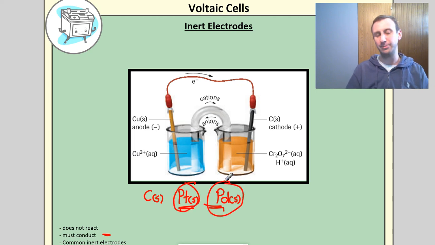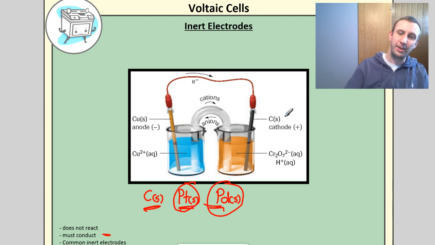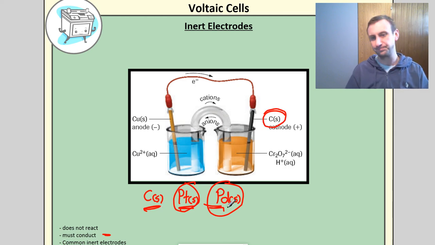Inert electrodes do conduct, okay? But again, they're not involved in the reaction, which is why they are inert. And chemically, these are not very reactive. Pt, Pd, platinum and palladium are very noble metals. They don't react, they don't corrode very easily. And then carbon also does not react easily with the stuff we use in voltaic cells. So they are great choices as inert electrodes. When you see things like carbon, platinum, or palladium, they are not going to be the SOA or the SRA. They are just a surface for the reaction, the oxidation or reduction to happen at for the half cell.